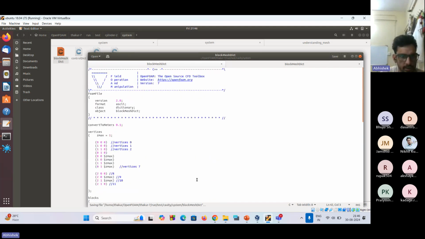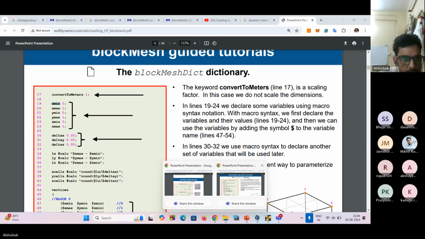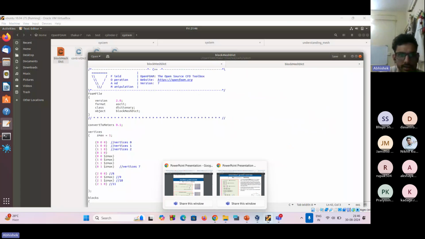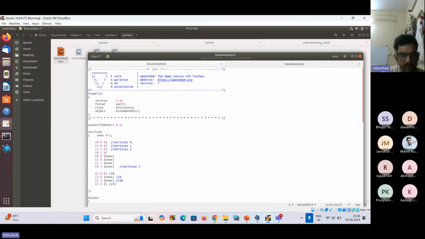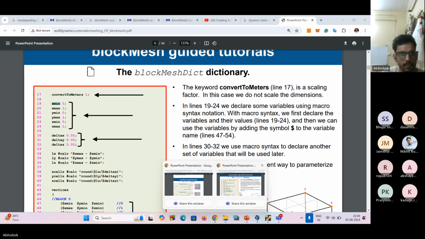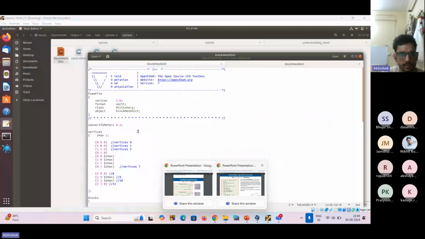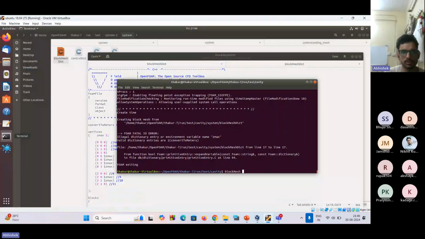I think there is some error with the syntax. There is no equal to sign; we just have to write it like this, zmax 0, and then we run blockMesh.